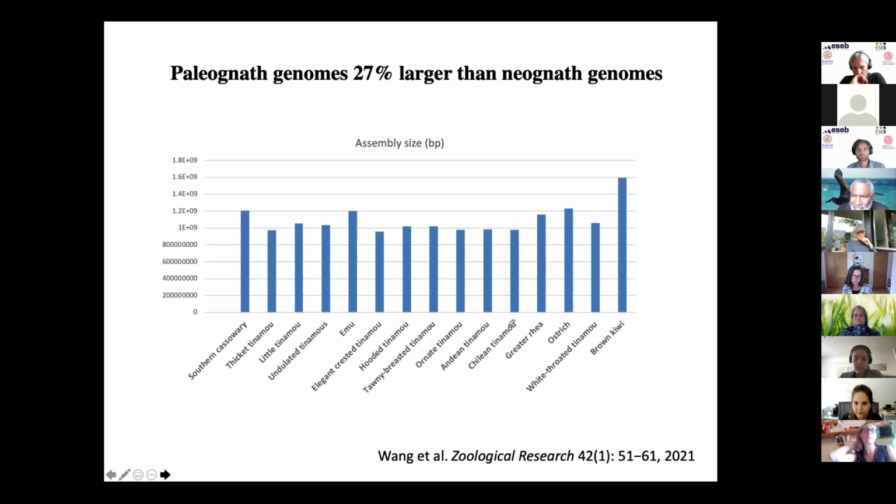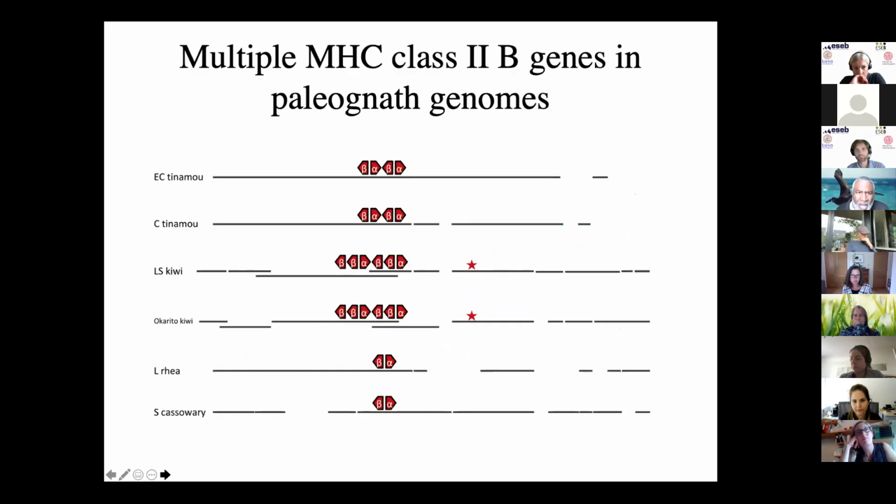And an interesting twist to the story is that, surprisingly, that long read emu genome does not seem to have the homologue to chicken chromosome 16, whereas we find fragments of that microchromosome in our short read assemblies. So basically, Alison Cloutier, a postdoc in my lab, and I have just been laboriously blasting away and trying to piece together the MHC. And you can see that we found multiple class 2 beta chain genes and alpha genes in various of these genomes. Each of these lines here is a different scaffold. So you can see that it's not assembled into a single scaffold, but we have some preliminary information.